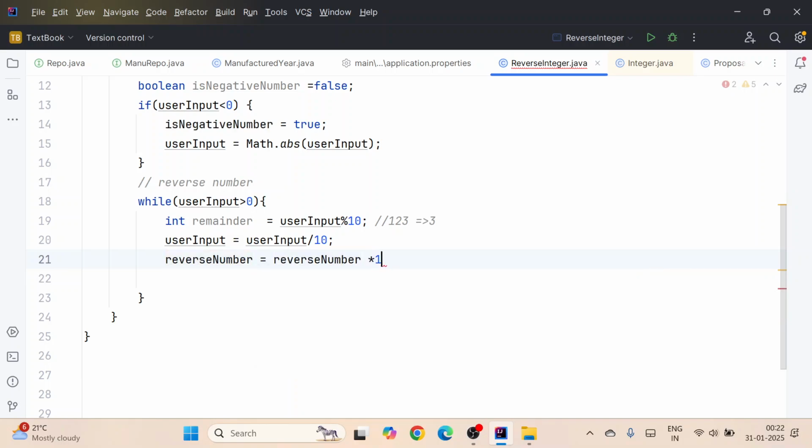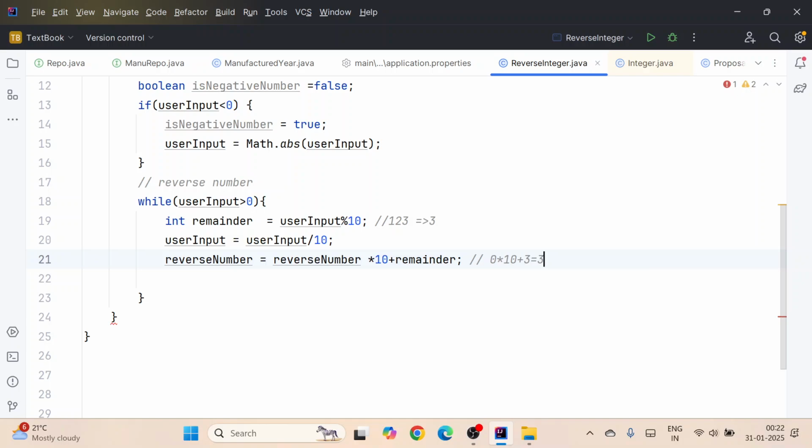Why are we multiplying the reverse number by 10? Because we have to place the digit in the tens place in each iteration. So this time it will be 0 times 10 plus 3, equal to 3.